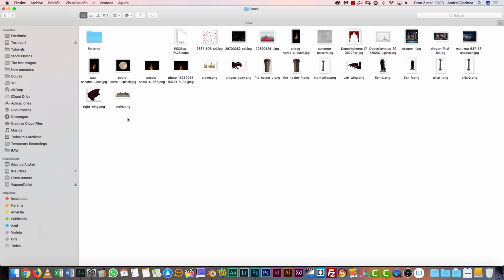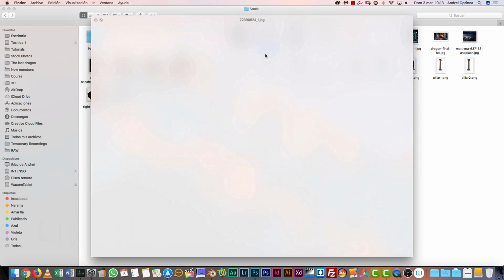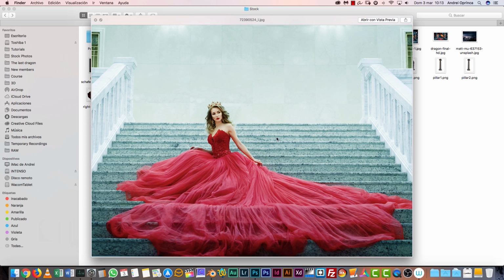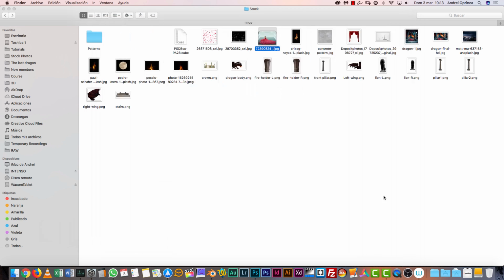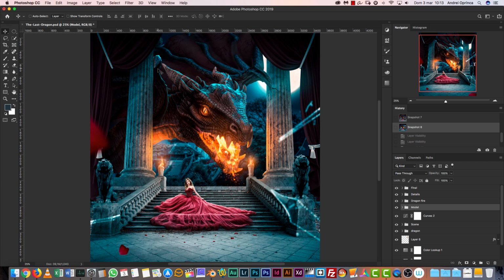Also, just to show you, this is the stock folder that contains all the images that you will need to create this manipulation, and you'll have them all, or most of them, as PNG files, except the moon and the model, which are in JPEG format, and we have to extract them. The rest of the images are PNG files so that we don't waste time extracting things from the background, because the tutorial is gonna be quite long anyway, so we're not gonna spend time with simple tasks that take a lot of time.